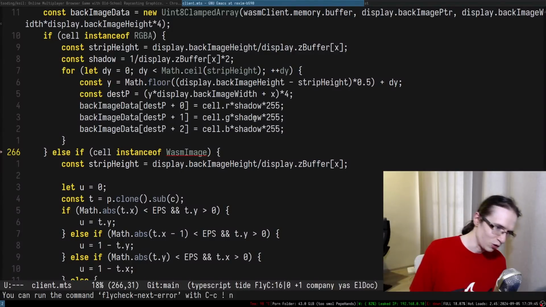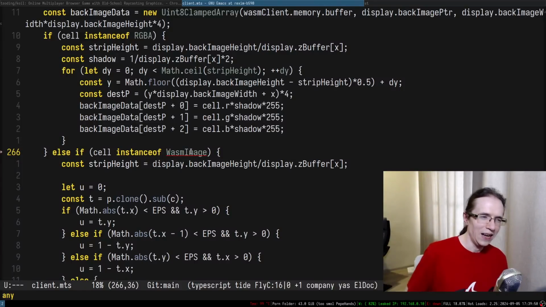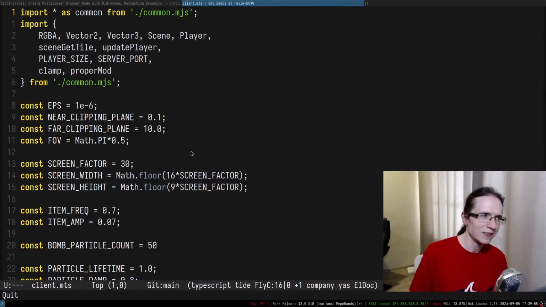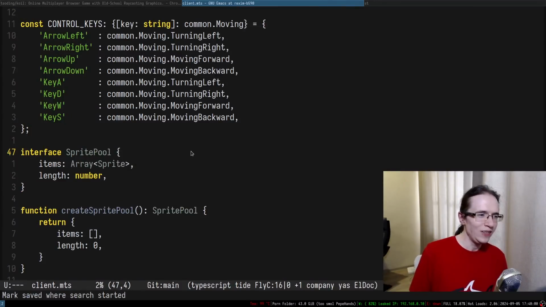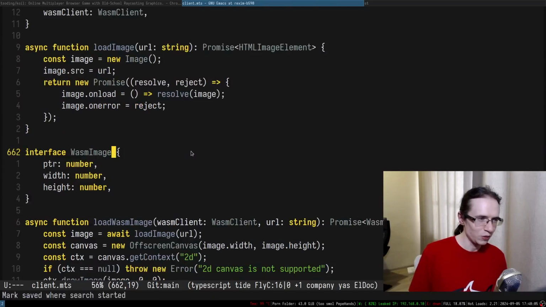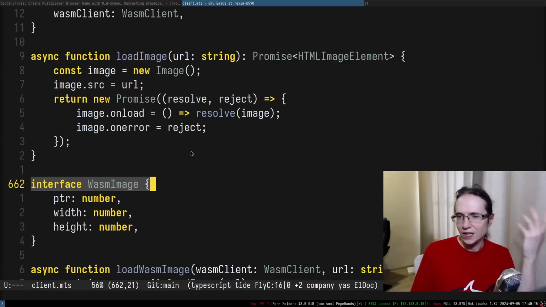So WASM image, what you don't like. It only refers to a type. Ah, fuck, bruv. I can't just do instance of WASM image because interfaces are just a weird fantasy of TypeScript and they don't exist in real life.